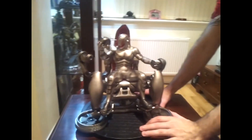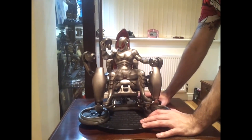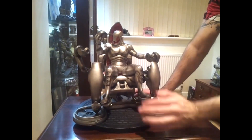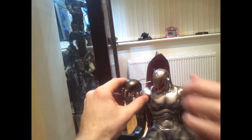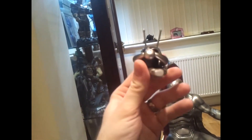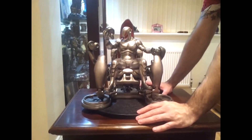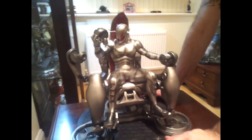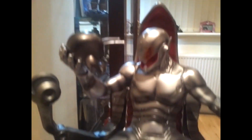Beautiful. This one is a very, very impressive piece. It's the Ant-Man version — he's got his Ant-Man head there. The head is not magnetised; the whole hand comes off just like so. I'm also guilty of dropping it, expecting it to be magnetised. I think this piece is going to be really popular in the coming years with the Ant-Man movie coming out — I think that's Edgar Wright directing — and then you've got The Avengers: Age of Ultron. So this piece is going to be worth a fair amount of money in the coming years.